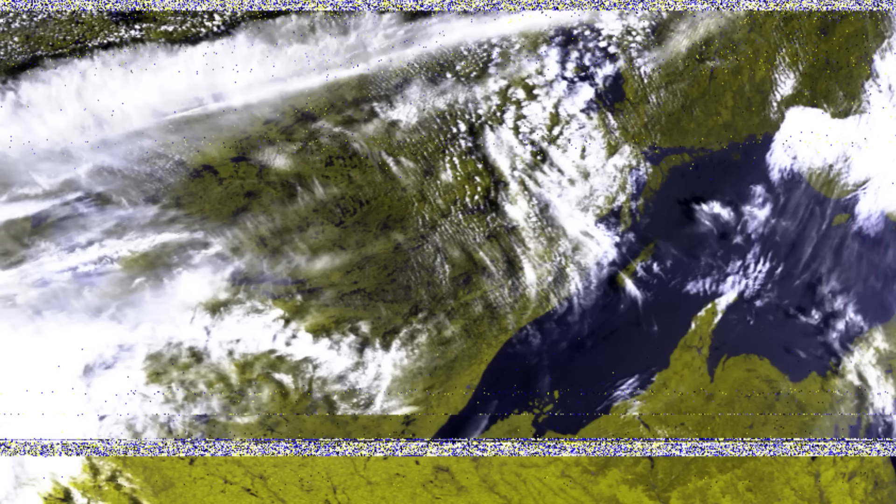I tried one more pass of NOAA 19 the next morning and got a pretty similar image. Honestly I'm not very good at manually aiming these dishes — I keep wiggling out of alignment and getting bars of static. So I think if I want to do this more in the future, I'm definitely going to need to build a large automated antenna mover that can track moving satellites and other celestial objects. Basically I need to build a bigger radio telescope, which ties into some other projects coming up soon — some of those are pretty exciting and pretty large, but you'll have to stay tuned.